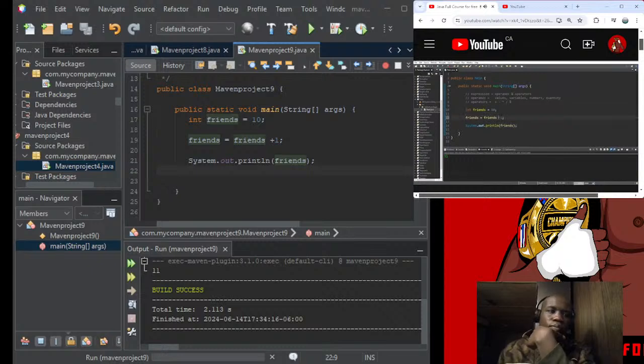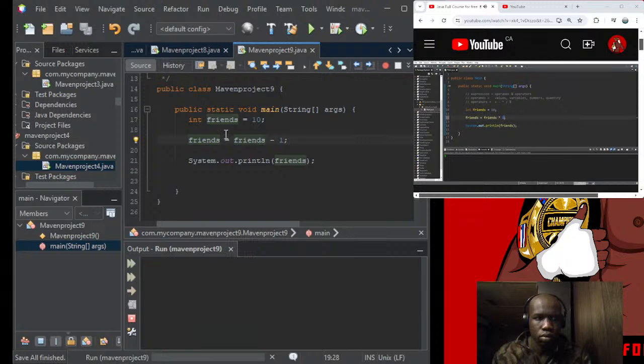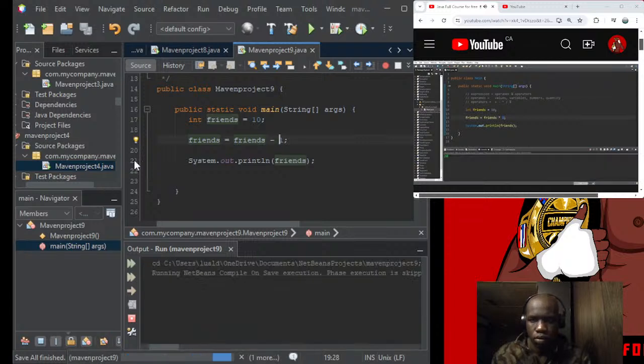So we could also subtract, take a wild guess as to what's going to happen. We just lost a friend. Let's multiply. Let's multiply our friends by 2. And now we have 20 friends.